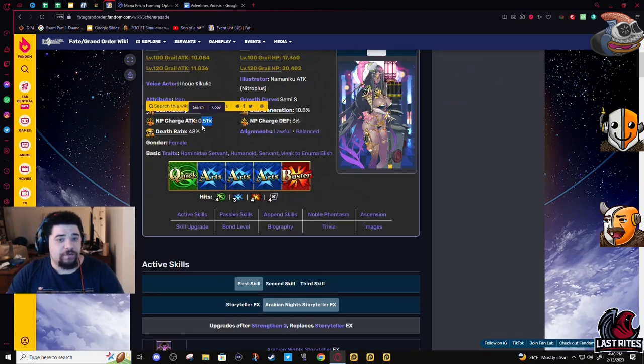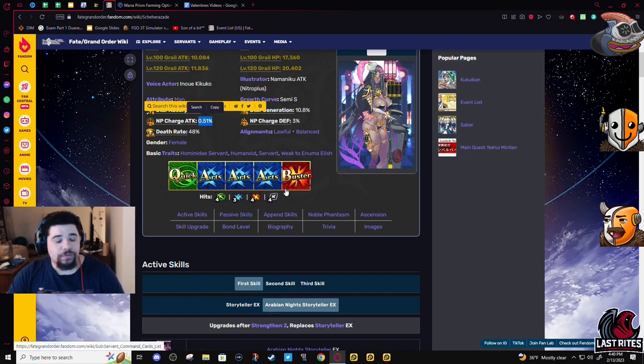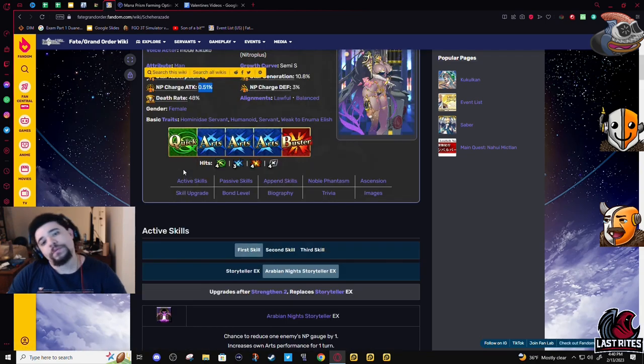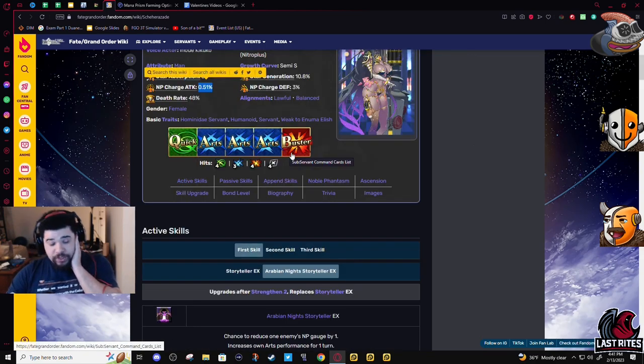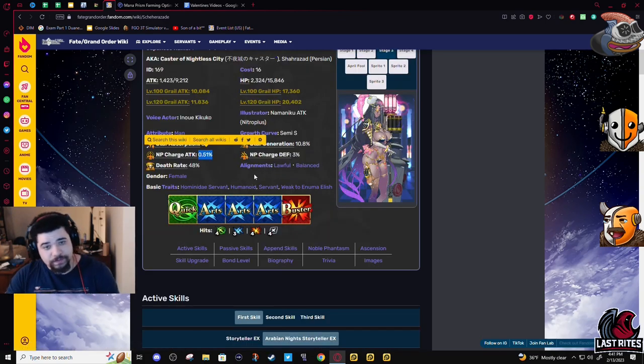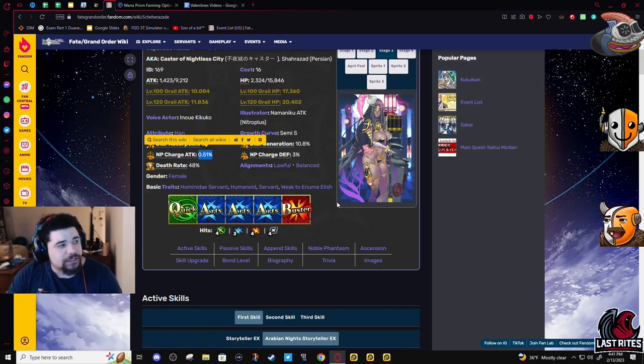MP charge 0.51. I actually would have preferred her arts card to have fewer hits, because that would have meant her gains would have been better on her MP. And we'll talk about the little awkwardness in a little bit. This is below average. Quick looks a little better. I don't know if you want to do a QAB. If you do, it will definitely give her a little more damage and crit more, but I can't give a lot of insight on this character because I've never used her in farming or a boss fight.